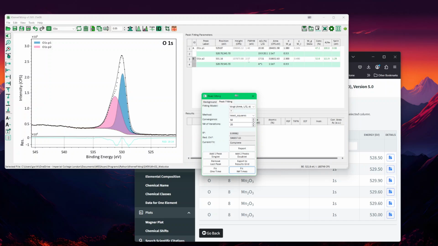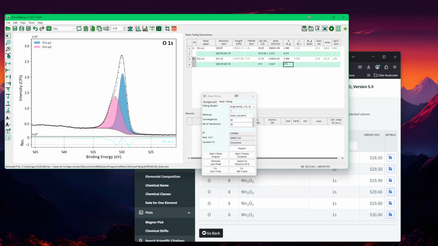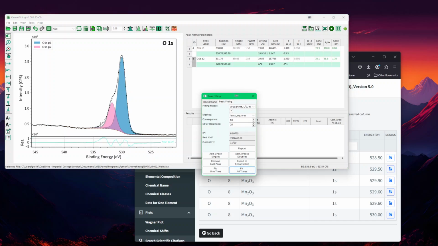Now I can see that because this one tends to be much bigger, there must be a third peak. Let's try first putting the same width. The width of this peak is controlled by the width of the Gaussian, and because of the LG ratio, the width of the Lorentzian is recalculated. Now you can see that there may be a third peak here. This is actually the location for an oxide, OH, hydroxide species, sorry.